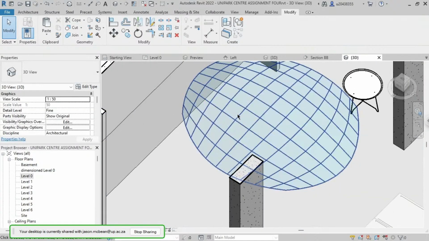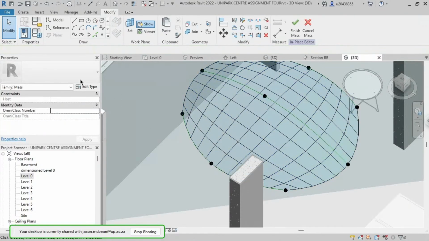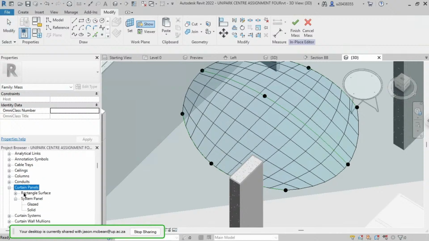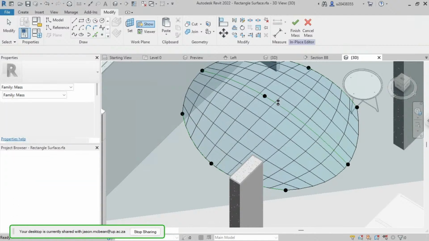Okay, but this is where the complexity comes in. Let me explain this and I'll show you how to create it roughly. If you go to this family, it loads it into your families here. If you go to curtain panels, go and edit. This is very strange how this works.